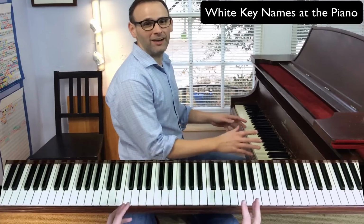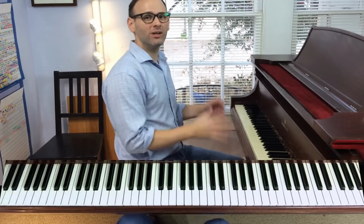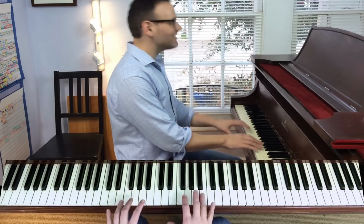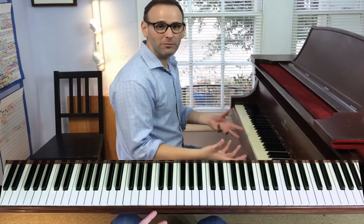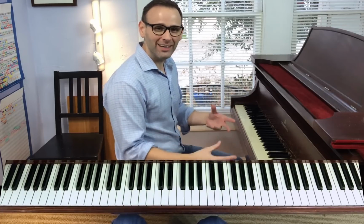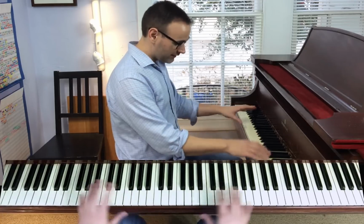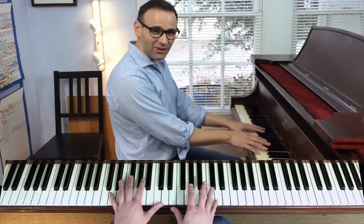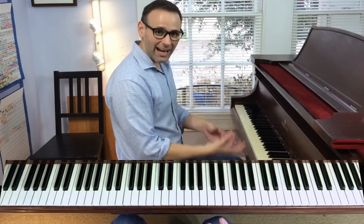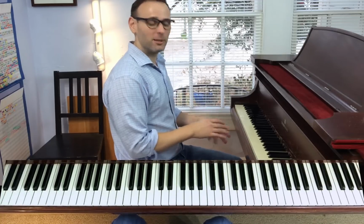Okay, let's talk about learning the white keys of the piano. This takes a little bit of drilling, and it's not necessarily the most exciting subject in the world, but it's something that a lot of people don't take the time to get out of the way. Because of that, they spend months and months still trying to figure out what the key names are. Everything looks confusing at first, I know, but if you practice this and drill the names of the keys, you're going to find that it becomes very, very easy.